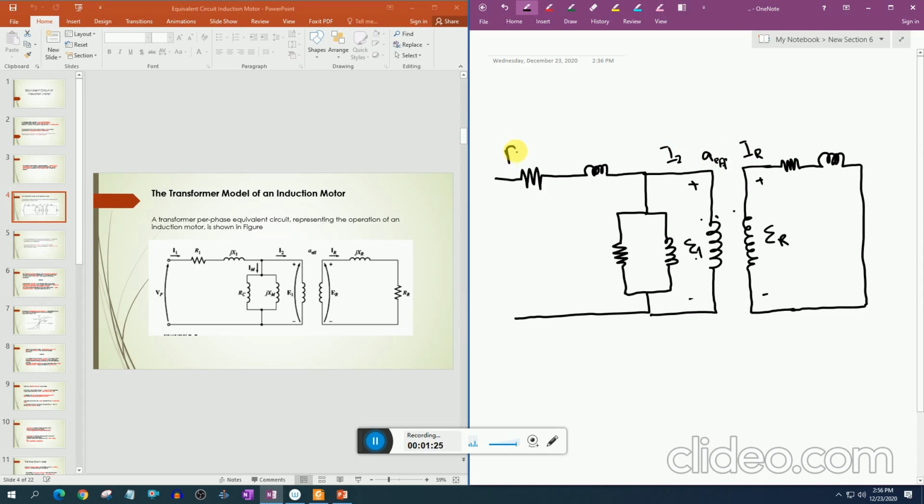this is the rotor current, and this is the effective turns ratio. This is R1. In the transformer model, this is the primary resistance and primary reactance, whereas in the induction motor model this is the stator resistance and stator winding reactance. This is the core resistance, this is the magnetization reactance, which is the same in the transformer as in the induction motor. This is the rotor winding resistance, and this is the rotor winding reactance, which is short circuited. As we studied in the previous lecture, in the squirrel cage motor the bars are short circuited, and in the wound rotor motor the winding is also short circuited. So that's how the induction motor model looks.